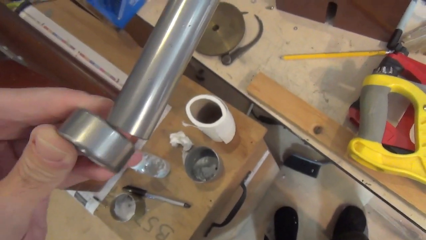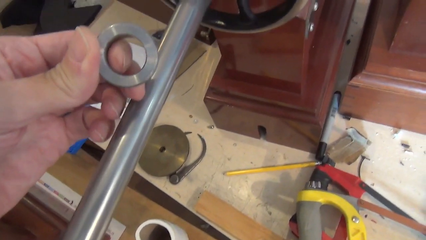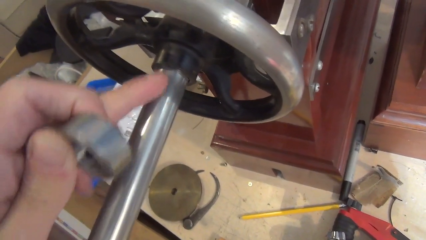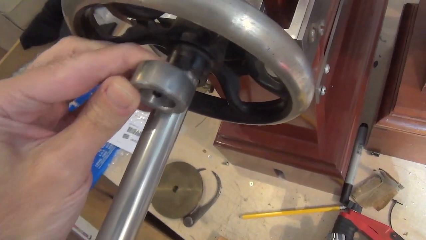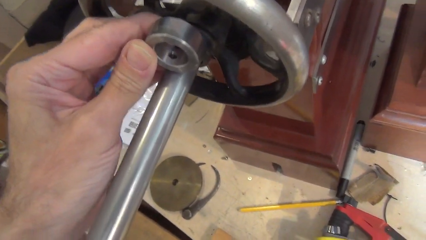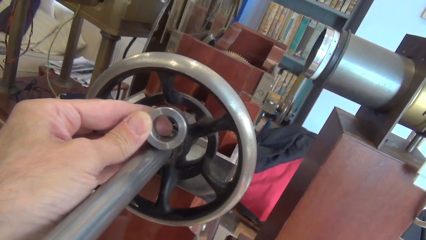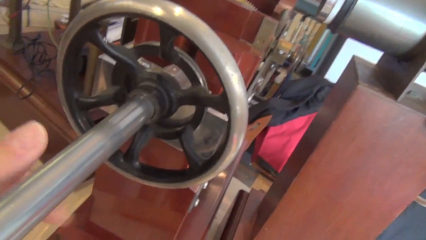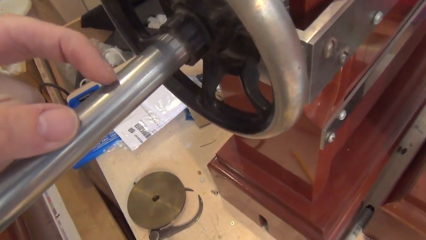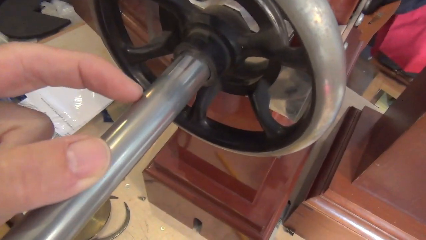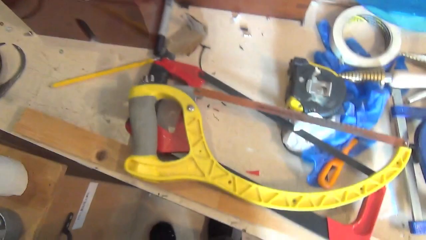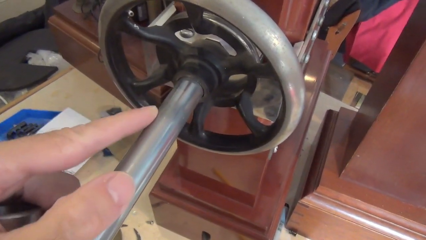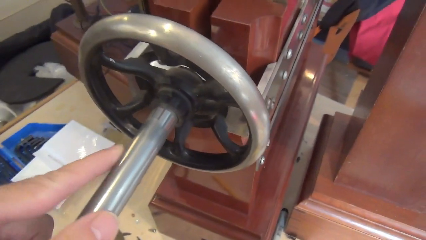And the reason that I'm not sliding it on there at the moment is it doesn't fit. It should, but I've got to take down the tube a little at this end to get the collar on. It's almost there, just a tiny fraction away so it will go on there. Now the next question is can I cut this with a hacksaw? I don't know. Hacksaw's at the ready. If not, we're going to have to make a trip to Bexhill to the engineering company there and ask them to chop that for me.